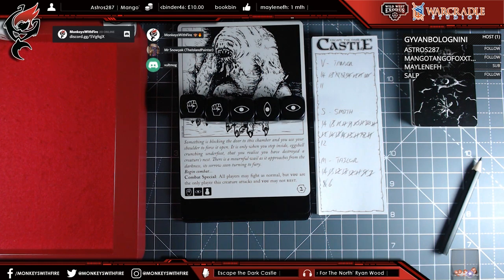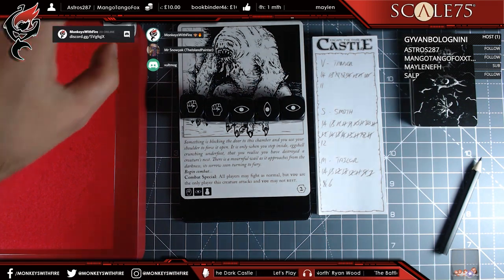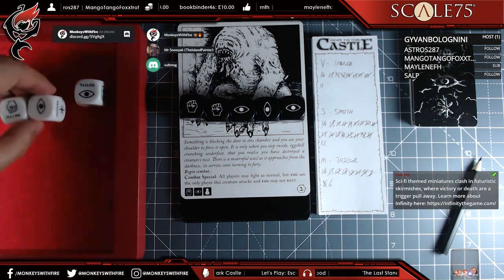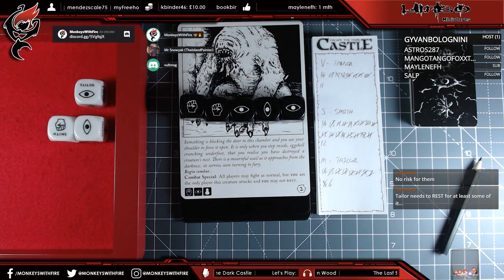I'll send the Tailor in. Come on, use that shield. Well, yeah, okay, let's all go for it. Yeah, let's all go in. So the Tailor needs to rest. He's suggesting that the Tailor should rest.